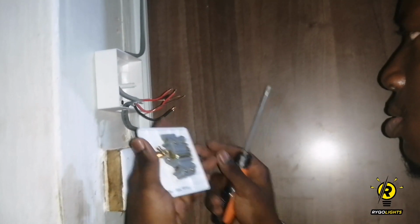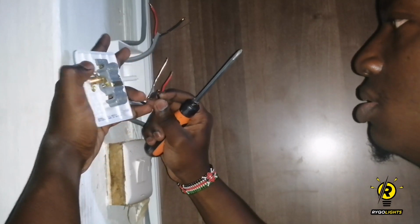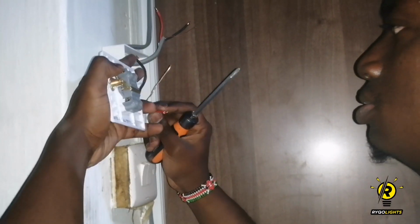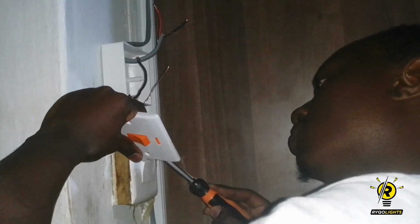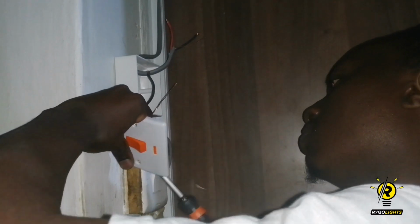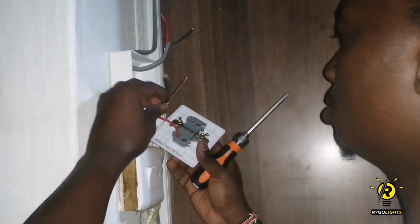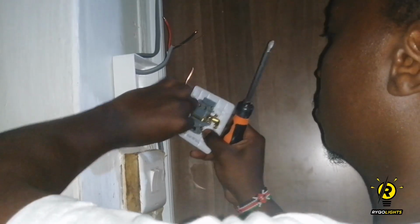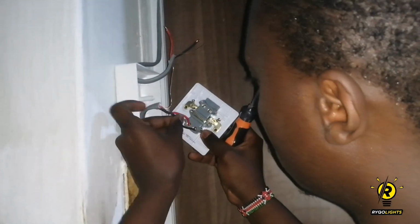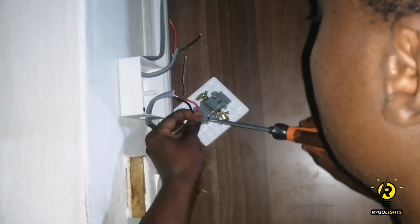So in this step, I connect the input side, which is the side that is bringing the power from the socket to that switch. And the top side will be the output side, which will be taking the power from the switch to the instant shower. It's very good to be careful and to monitor which wire goes where to prevent any problems from occurring. And one most important cable that you should not forget is the earth wire. It's a very crucial wire.